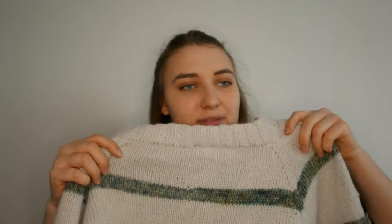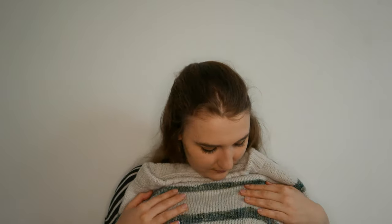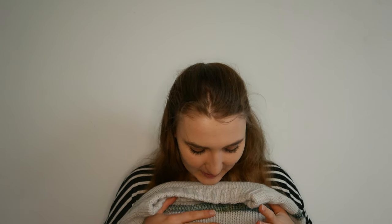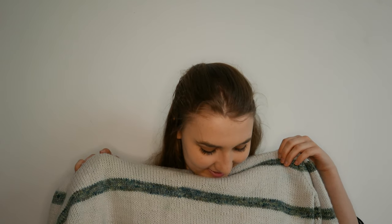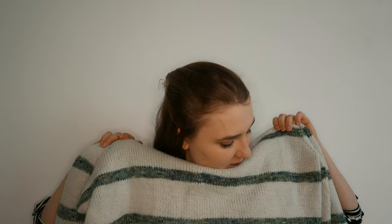And yeah, so one thing that happens, and I was really sad about it, the green yarn is some merino I dyed myself. Maybe you remember it from the baby knit I did. It's the same yarn. And the white yarn is just Drops Zima, one strand, so there's no mohair in it. Yeah, as I said, the green yarn was, I think, maybe the first one I dyed myself.